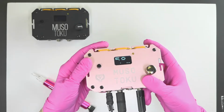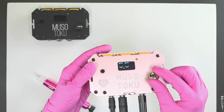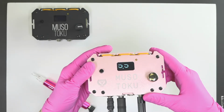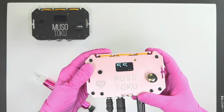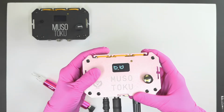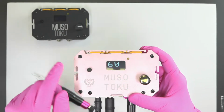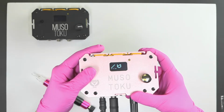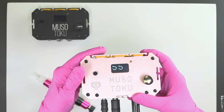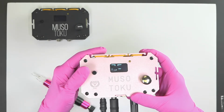So let's go do another one. Let's change 5.8 to 5.5. So again, take the gold knob, turn it down to 5.5, wait, boom. Did you see that flash? That little flash, recorded. So now it is set at 5.5. It's as easy as that. Let's go check and see if it's stuck. That's my second preset. And you can see right here, it has a little number down here on the bottom. I don't know if you can see it, that says second. Here's my third preset at 7.0. There's my fourth preset at 7.5. And there's my new 5.5 that I just set. All right. That's my second preset, that's my third, that's my fourth.